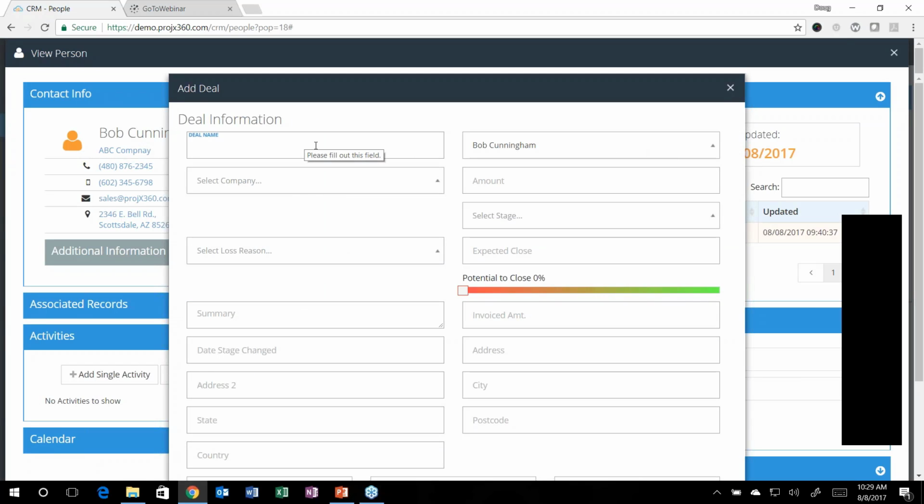And again, you're going to give the deal a name. I always suggest coming up with some kind of naming scheme that works best for your company. What I do in my own integration company, I always start with the last name of the client, and if it's a common last name, I'll do comma first name and then what it is. Like in this case, I did Cunningham Home Theater. But then you can put in what you feel the value of that deal is, your expected close date. You can give it a potential chance to close, and all that kind of stuff.